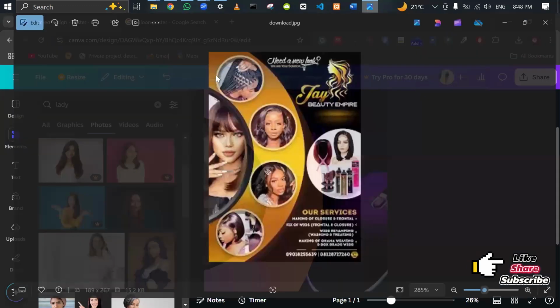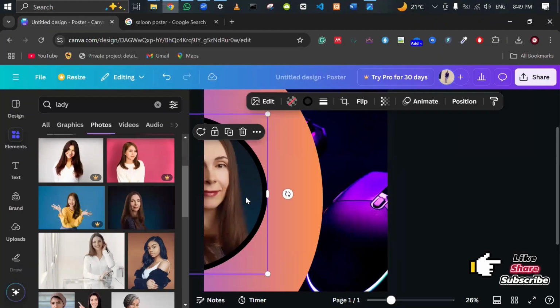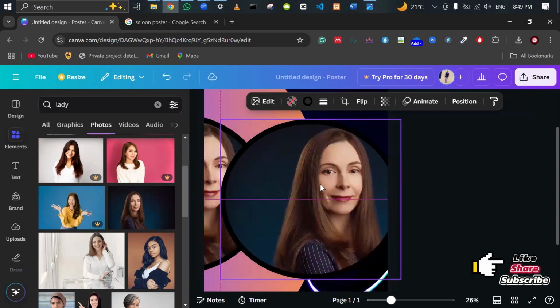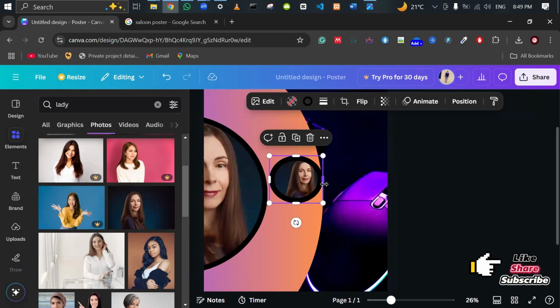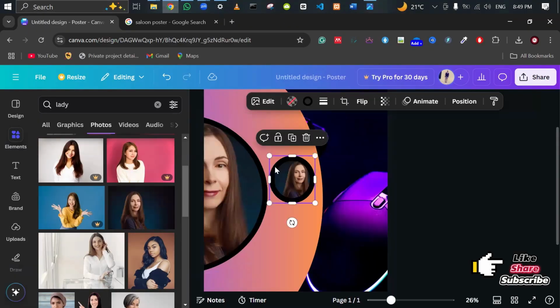Then here we have some other circles, but with background images. So I'm going to click this very image, and I duplicate it by pressing Ctrl C. Then I drag it, and I try to resize it, okay, like so. Here the border seems to be yellow, and it is not a big margin.